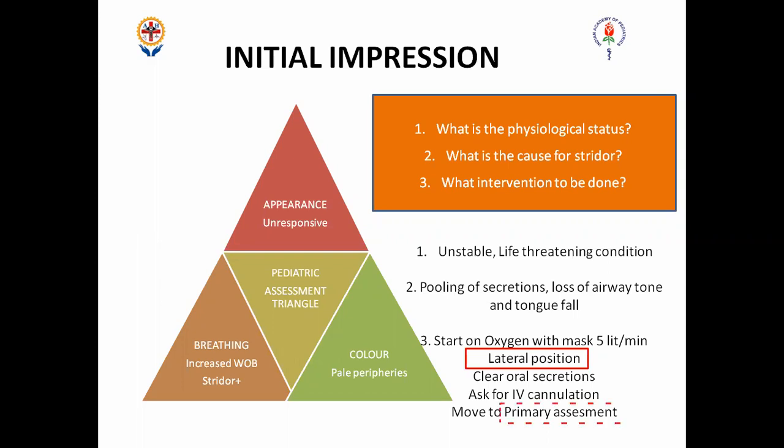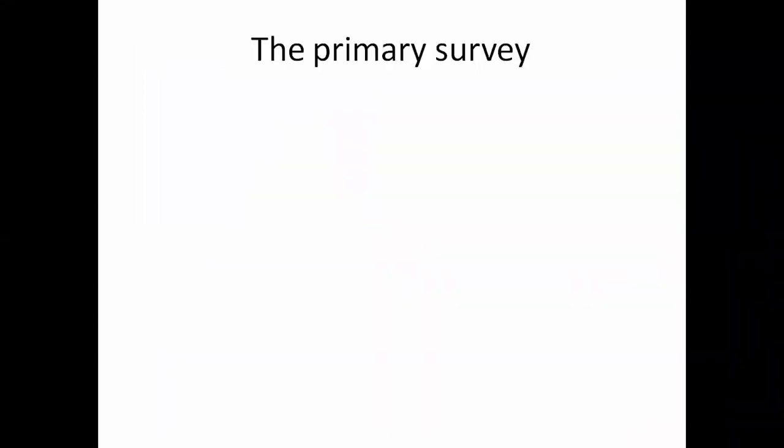So it's a little bit different. It's not primary assessment in ATLS. It's primary survey. There are certain differences from our routine primary assessment in PALS to the primary survey in ATLS. So we'll see what the main differences are. Can anyone elaborate what the primary survey in ATLS is? There are only a few differences. The other things are the same. It's ABCD only again. Sir, in D, we will look for neurological deficit. Start with A. Always start from head to toe or toe to head. Don't start in between.